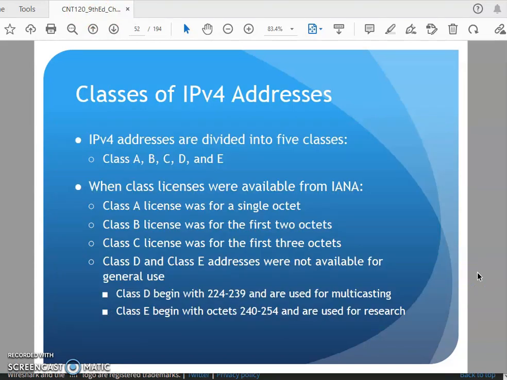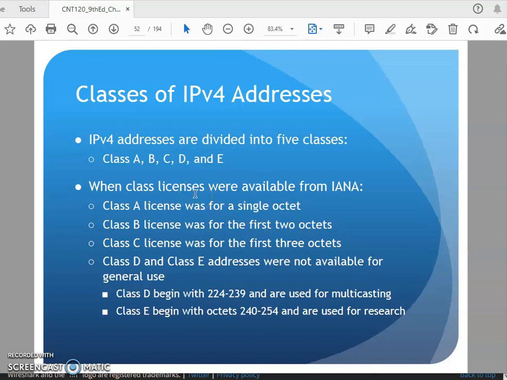When IP version 4 addressing was set up back in the 80s, the internet was still in its infancy, if you will. IP version 4 addresses were set up in classes. This is kind of from the dinosaur ages of the internet. However, we still see bones, some skeletons of this, in the numbers and things we're working with today. So we still need to be aware of these classes and how they were constructed, because we still have elements of that today that we need to focus on.